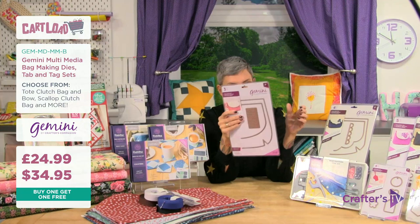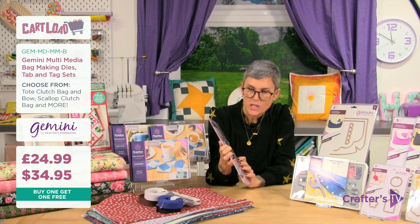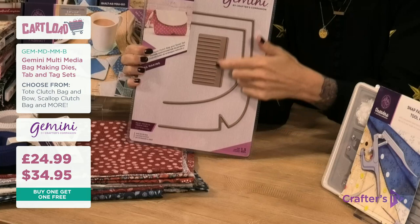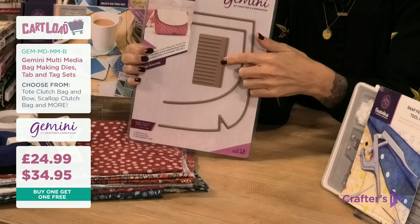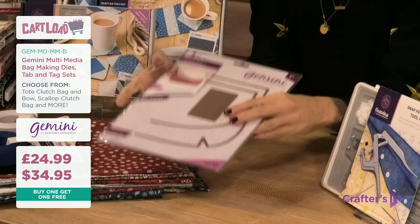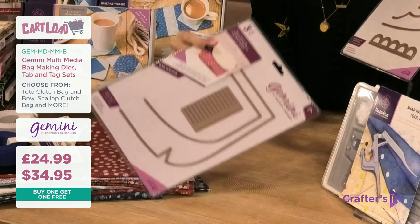So we've got the different bags. We have the round clutch bag. Now, this also comes with this that looks a little bit like a piano key, but it is a tassel. So you cut out from your fabric. This works really well in our faux leathers or something like that. And you can make yourself a little tassel to hang off your bag, or you can make key rings. But that one is great. That is definitely one of our popular ones that apparently is going really well tonight.